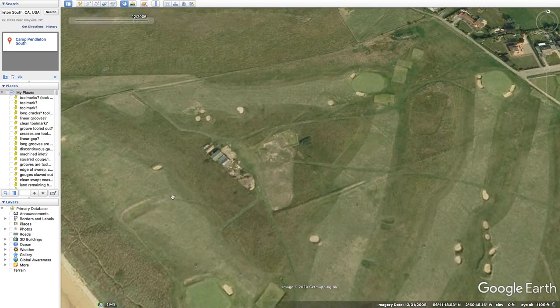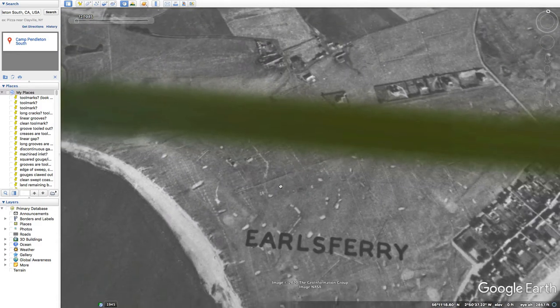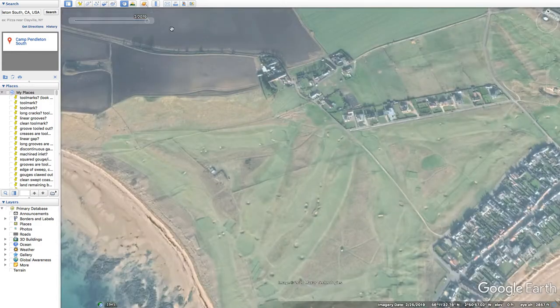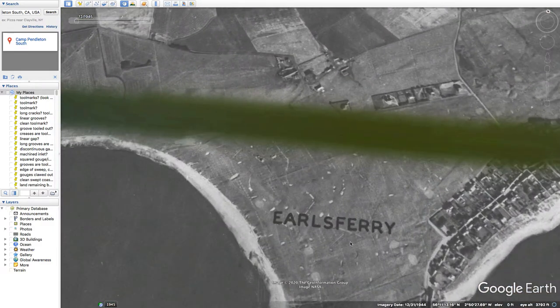1945. I don't think we see that path in 1945. This path right here, it's there in 2006. What about... Oh, you know, I think it is there. It's just an image alignment thing. Okay. Yeah, it's just over here, and then the previous image at 1945, it's over here a little bit. And we do see it a little bit. And there's this line present in 1945. Okay, so there's that. And all these holes. Maybe this is when the golf course was under construction or something.